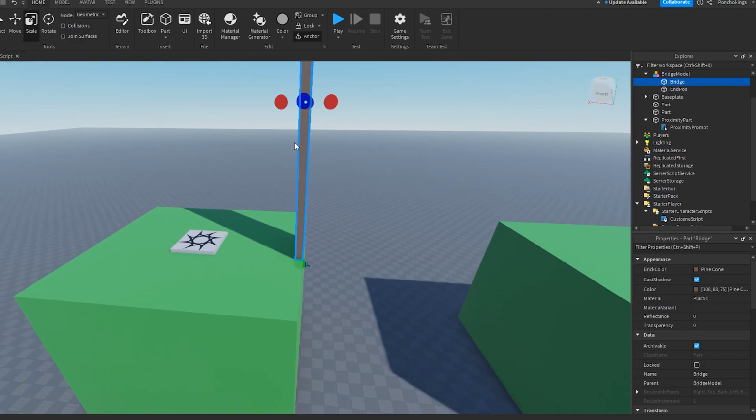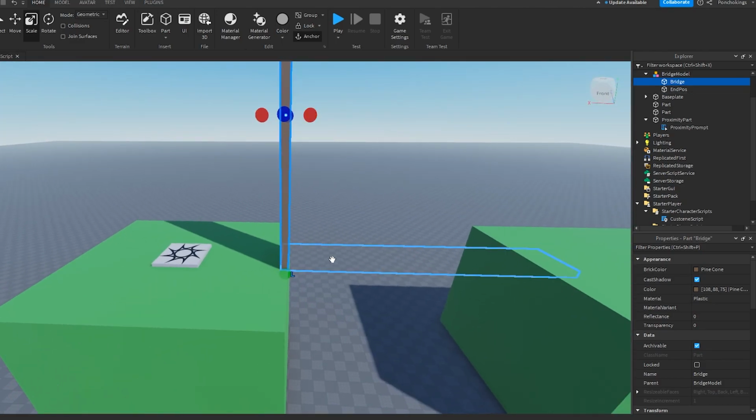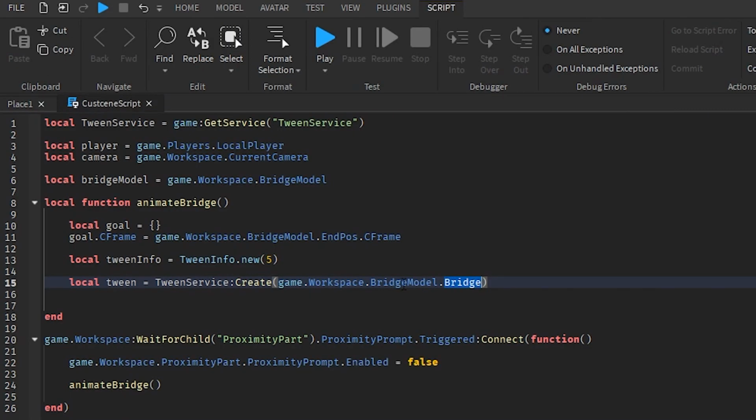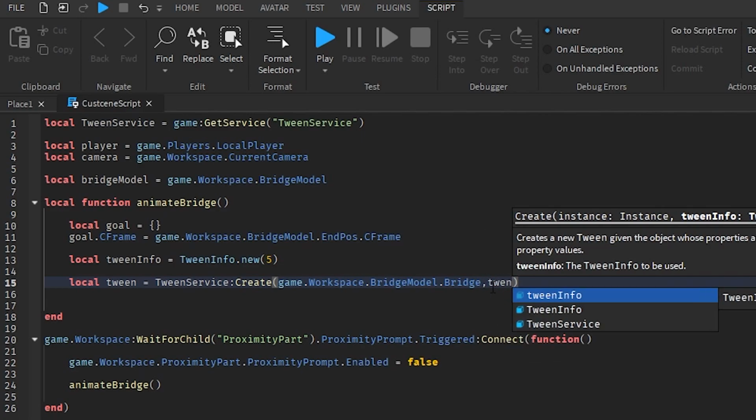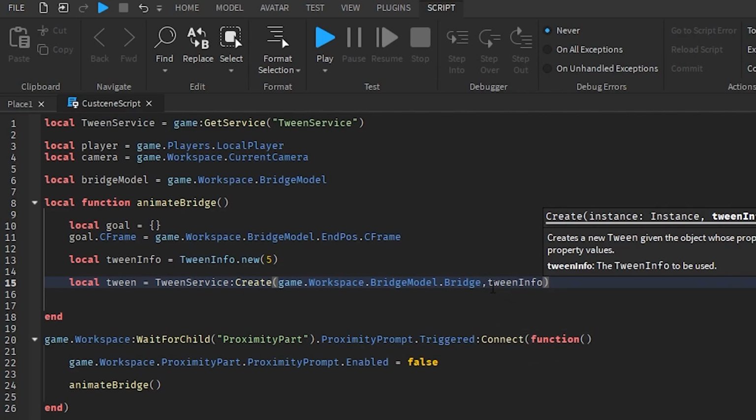This is the one we're gonna animate, and this is the one that's gonna be our goal. I hope that makes sense. And okay, we have our part, and after this we're gonna add a comma, and we're gonna add our tween info, and then our goal.